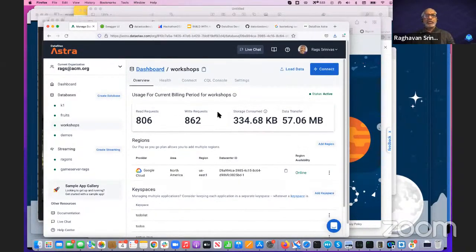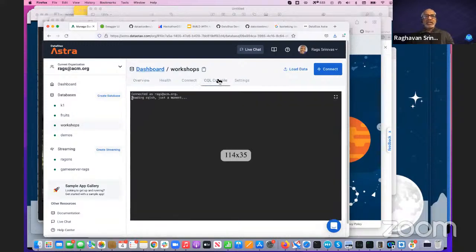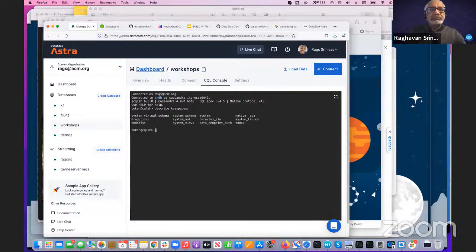If you want to connect to that particular keyspace, you can use this SQL console and describe keyspaces. You'll see a bunch of keyspaces here. Let me look at that one.